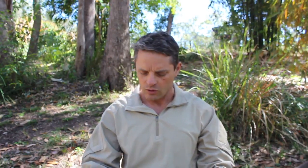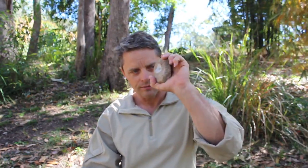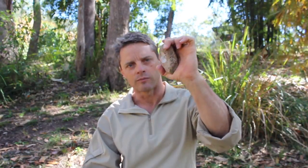So that's stone pecking to make a fire set bevel.